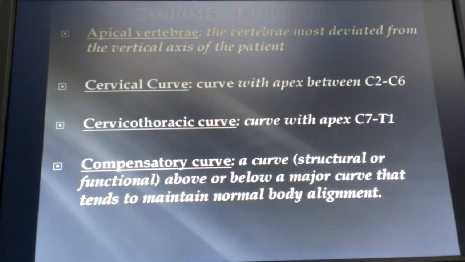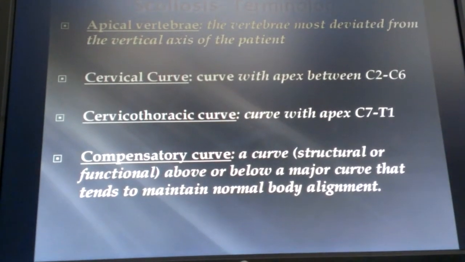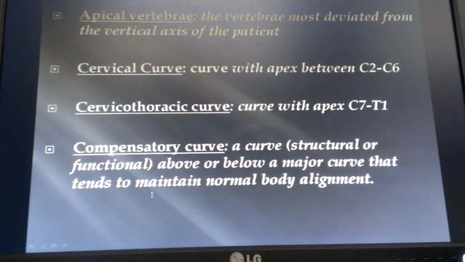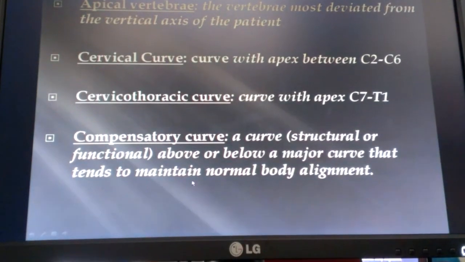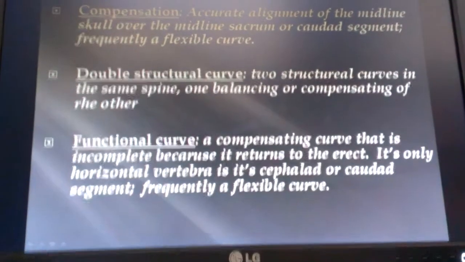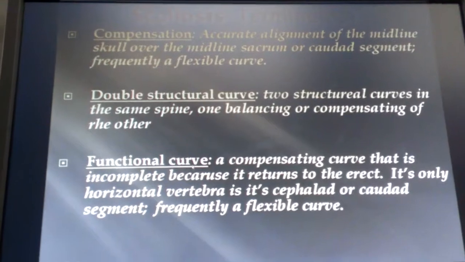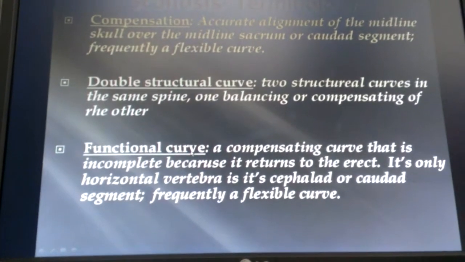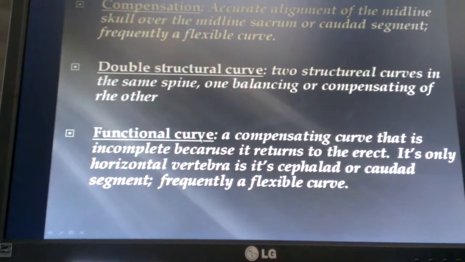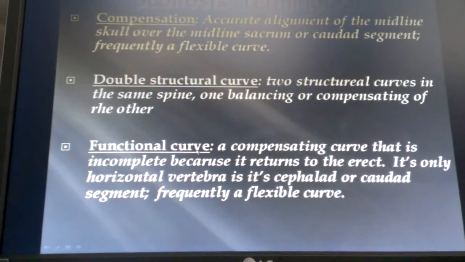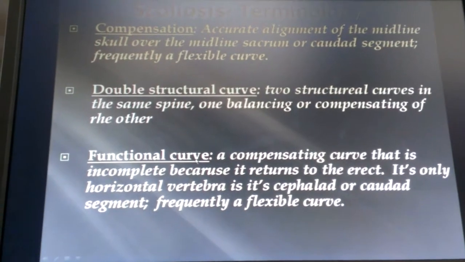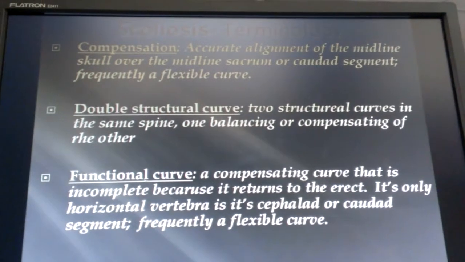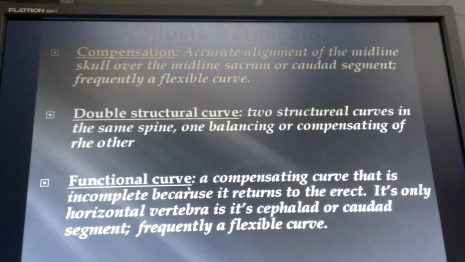Or at the occiput, when you look at your AP, you want the little angles of the jaw to be level. That's what's important, that kind of compensation, not the fact that one curve has been responsible for the other. Functional curve, you should know, is when you do the Adams test and they bend over, the curve straightens out. But if it's structural, then it doesn't. So we obviously will do better in chiropractic when we treat patients who have a functional scoliosis.